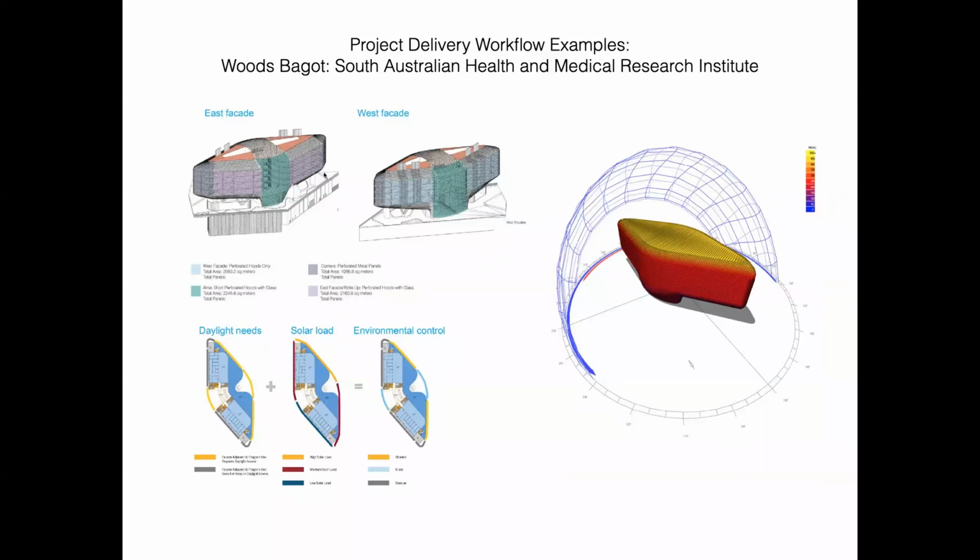At the same time, they're looking at each of these, trying to understand the performance needs, right? So once you start to place this in the sun, in this case in the southern hemisphere, the sun is on the north side of it. You can begin to see that as you move around this building, the south side has different constraints and different solar loads than the north side, and the east versus the west. Right.